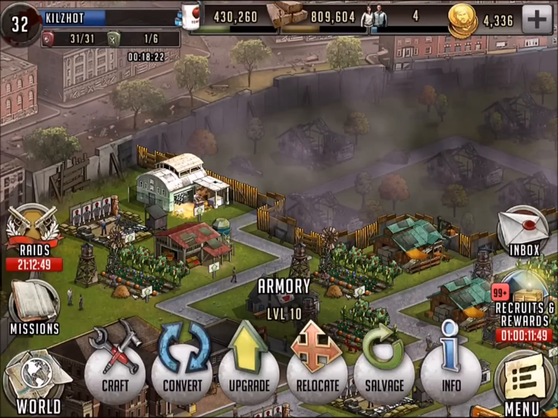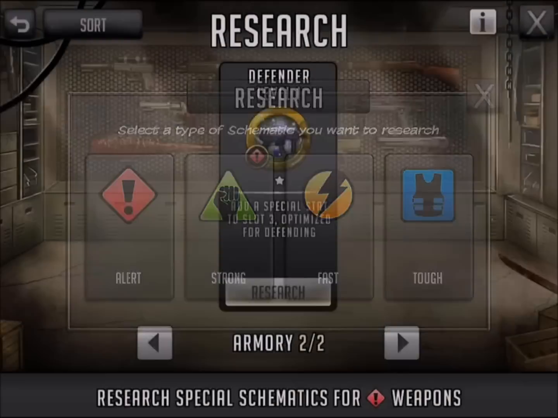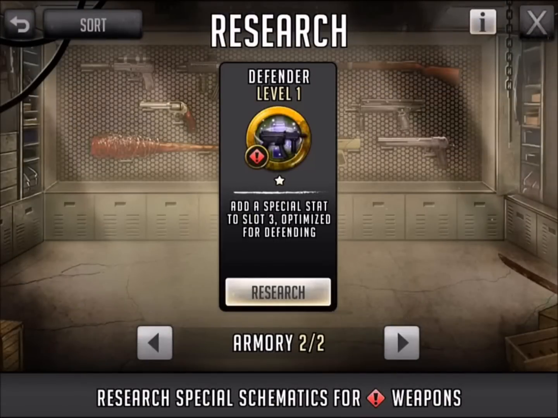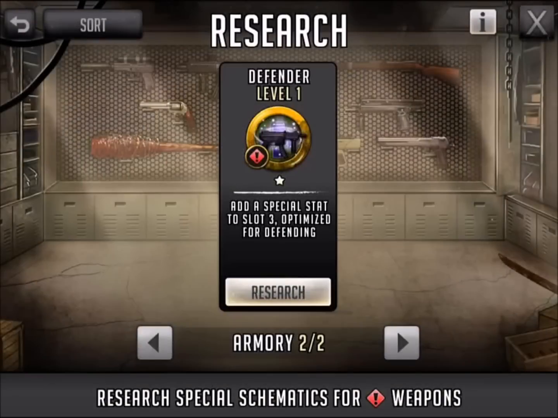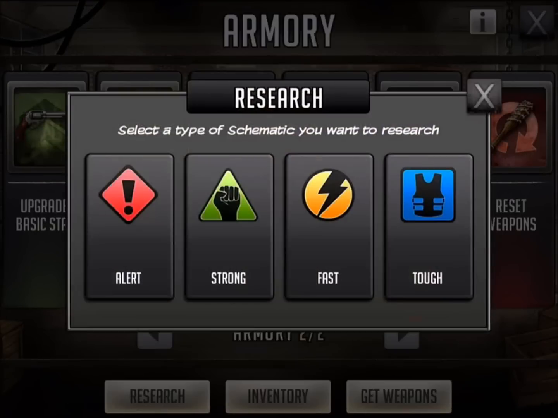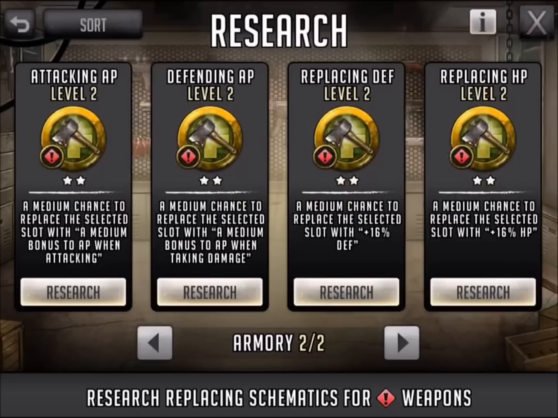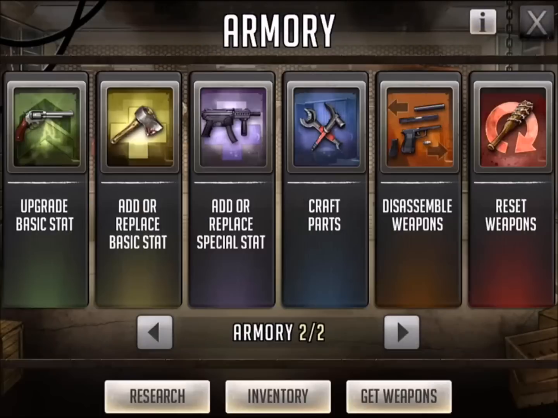Number 2 is going to be research. So that's what I just talked about. You want to go in and hit the research tab down at the bottom. And if you want to research special stats, you can see the only thing left that I have to research there is Defender level 1. That would take 2 hours. I'm not going to do that right now. Let's back out, research again. If I want to research stats there, you can see I can upgrade AP. And if I were to go in and upgrade AP, it's going to take me a day. So I'm not going to do that right now.